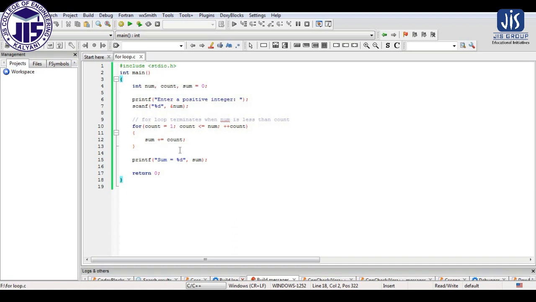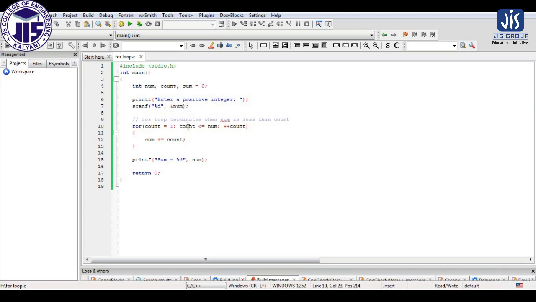Now here in this problem, basically what we are doing is we will provide a range and we will find out the sum of the numbers within that range starting from 1. That means if I enter 5, then it will give us the result of 1 plus 2 plus 3 plus 4 plus 5. So starting from 1 to the number, it will find out the sum. So here the sum operation we have to perform repeatedly: 1 plus 2, then plus 3, then plus 4, then plus 5. That means this addition operation we are performing repeatedly. So we have taken the input basically.